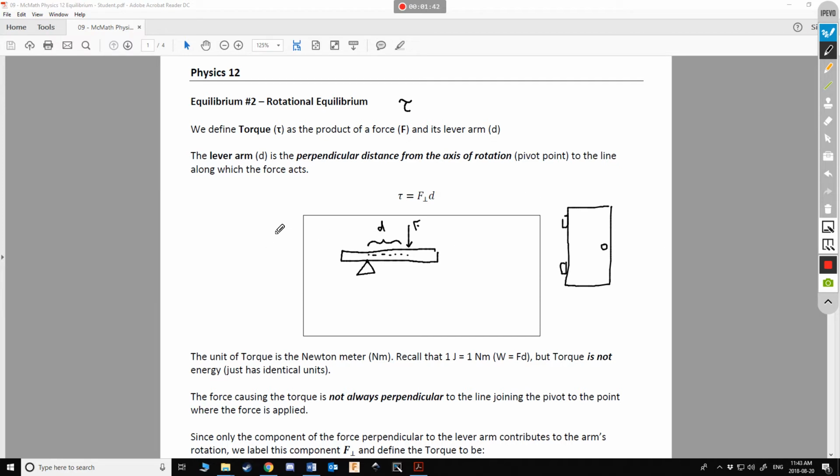Have you ever tried opening a door by pushing closer to the hinges before? If not, maybe just stand up right now and see what happens. Is it easier to open the door if you push really close to the hinges or as you get further and further away? And hopefully you do notice that, yes, it is easier if it is further away. That's why we put the door handle as far away as possible. It maximizes the torque. So another way to think about it, if you want to cause something to rotate, you can either apply a large force close by, or you can apply a smaller force further away.